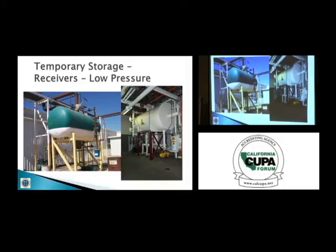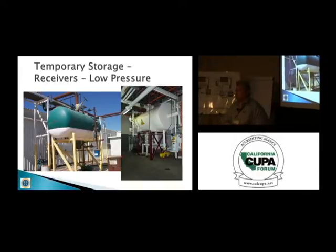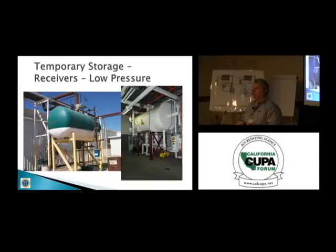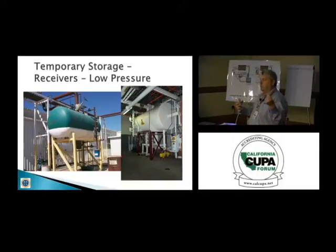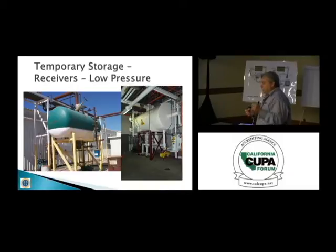The question is, it is a closed loop system. At any point do you have to add? Yes. Pipes are not 100% impervious, and ammonia, or any fluid, can eventually work its way through the molecules. In a refrigeration system, because we do maintenance, there will be opening of the system. There will be breakdown of the refrigerant; for ammonia, it's made up of hydrogen and nitrogen. At some point in its life, it can dissociate and make what we call non-condensable gases, which are a bane in our life. If you have gases that won't condense in your system, they add to the total pressure, and that's problematic. So yes, there are times when you need to add.